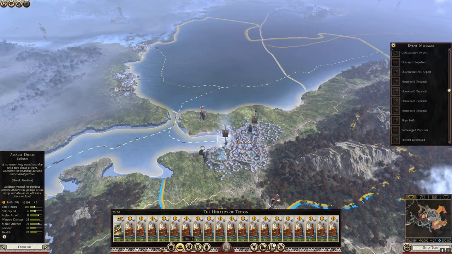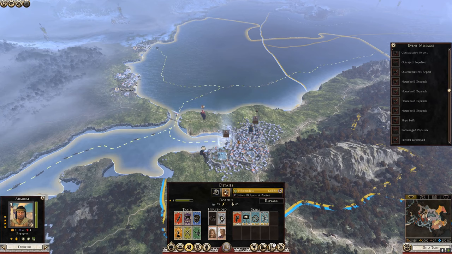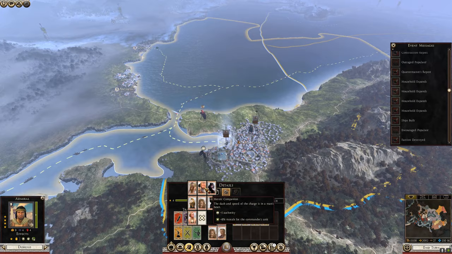You definitely need line of sight. Why not just get that line of sight? Cultural's nice. We'll keep the rest there.